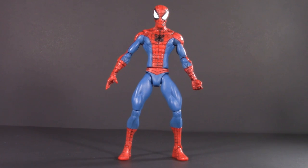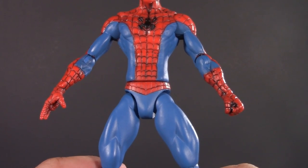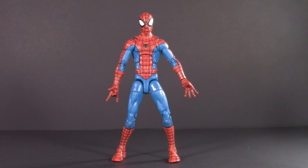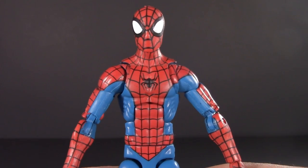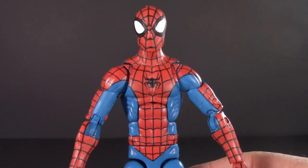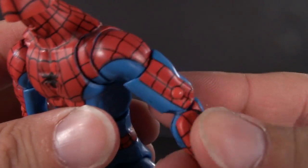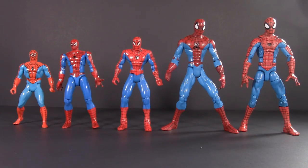Lo and behold, in 2010, Marvel Select delivered. It featured etched-in webbing with a black paint wash similar to some of the higher-end Toy Biz ones, and yet the blues remained clean and vibrant. It wasn't quite as poseable as we were used to, but it was the best we'd gotten in years. By 2015, Hasbro finally hit their stride and delivered what many people consider the very best Spider-Man ever made — Pizza Spidey. He's called Pizza Spidey because he comes with a gooey slice and a partially unmasked head so that he can enjoy it. With nice, clean, painted-on webbings, Pizza Spidey had all the articulation we could ever want: ball-jointed head on a disc hinge, butterfly joints that don't create ugly crater armpits, a nice tight ab crunch, swivel waist, ball-jointed hips, thigh cut, bicep swivel, double-jointed elbows, swivel hinge wrists, no ugly finger joints, double-jointed knees, and ankles that hinge and pivot. In just this one frame, we can see a progression spanning 31 years.